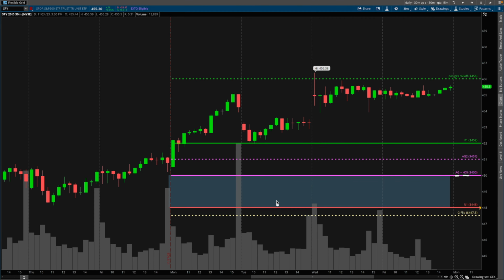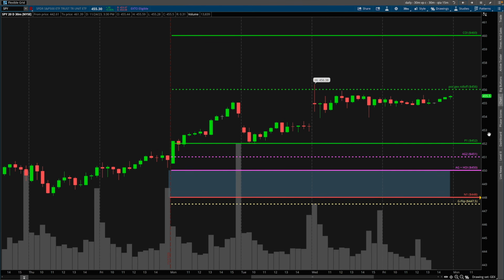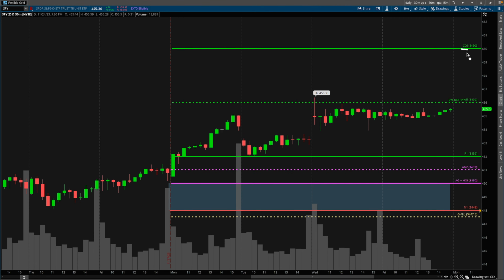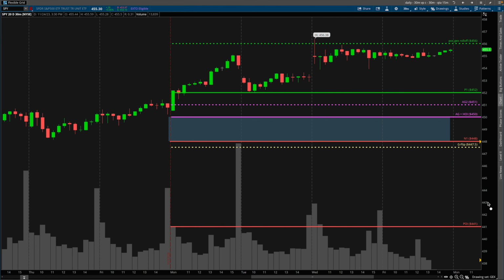This advanced gamma exposure analysis is aggregating all the expirations for the week. So the Monday, Tuesday, Wednesday, Thursday, and Friday. Last week was a holiday week, so the market was actually closed on Thursday, so that's why we only have four days' worth of price action. On top of that, if we were to scroll here, you guys will see COI. COI just stands for call open interest. So this is the strike price that has the highest call open interest. And then if we scroll down here, we'll see POI. POI, this is the strike price with the highest put open interest.